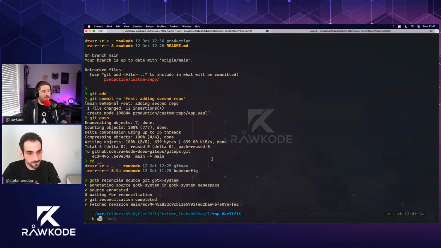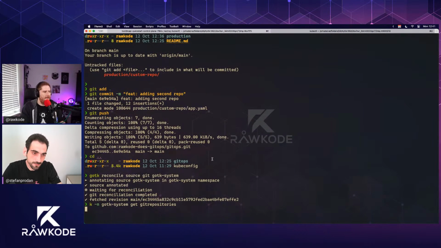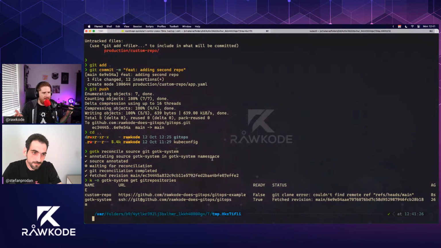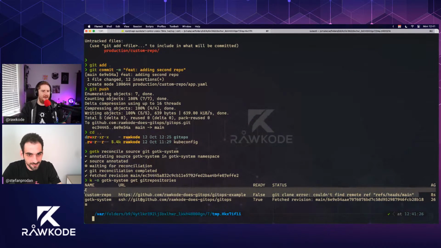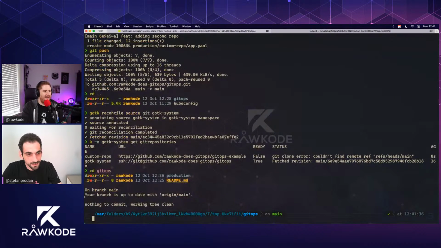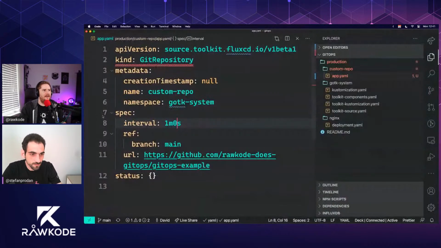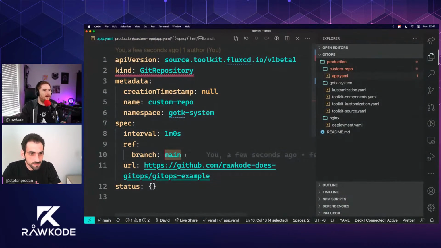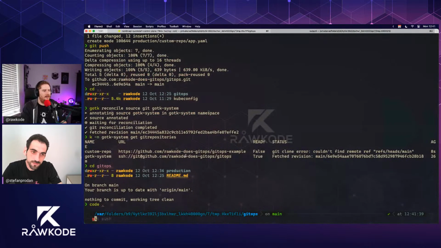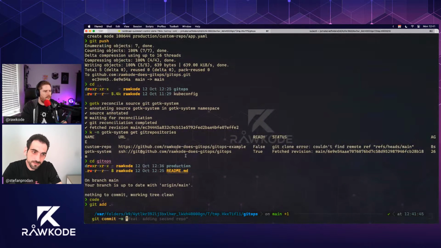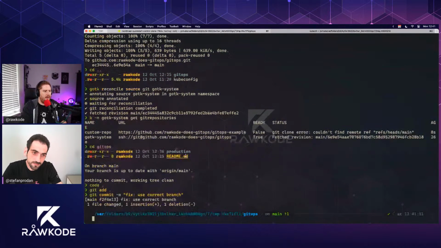So I guess I'm going to assume if I do GOK system get repositories. I like it when things are just intuitive. Aha! So master main error here, I'm assuming. Yeah, this wouldn't have been updated. So is correct branch.